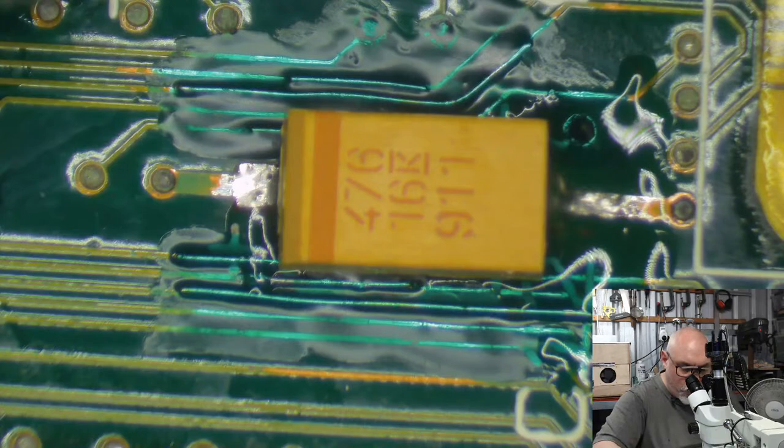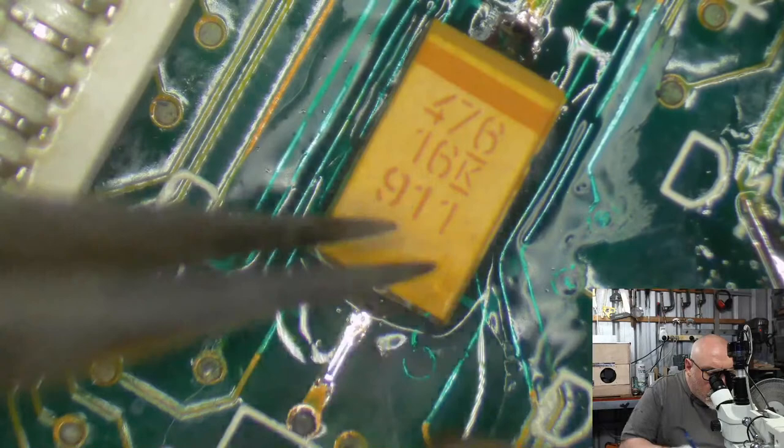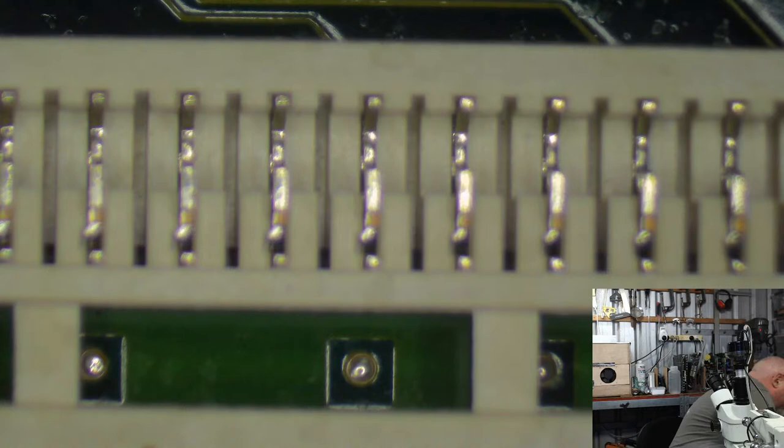Come on. Need to get this at a good angle. And then we've got the easy part. A couple of axial caps go on. Okay. There we go. That's it for the surface mount capacitors. Woo! Right. Axials. Down here. Oh, they're never far away.